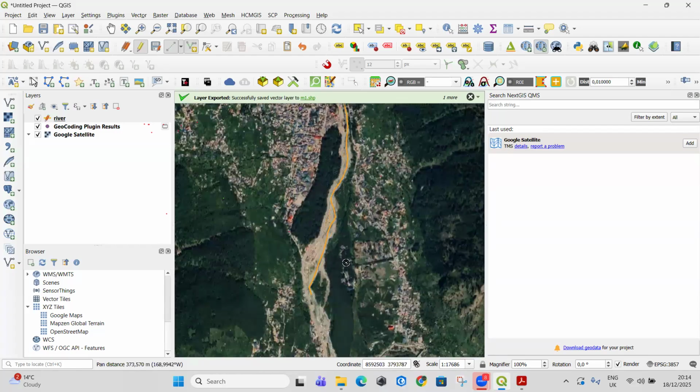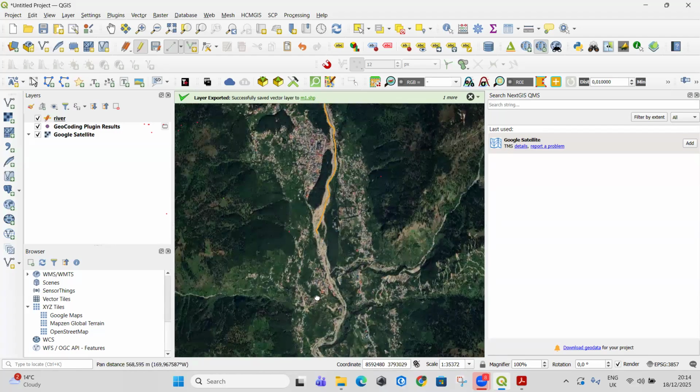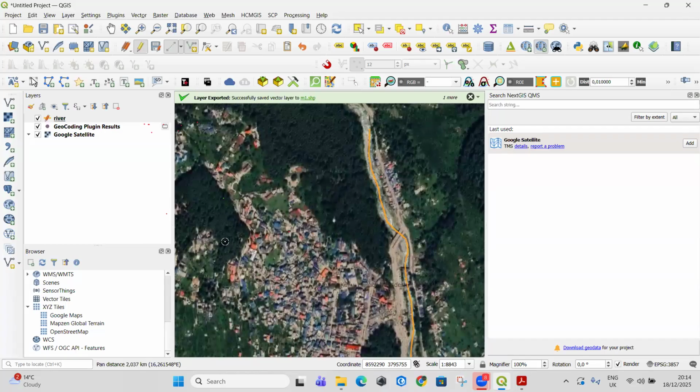Now there is another part of the river also.